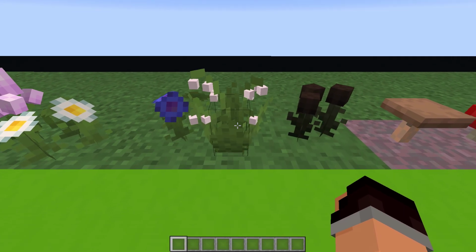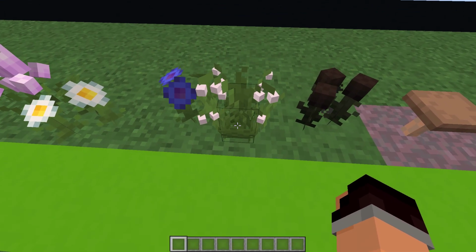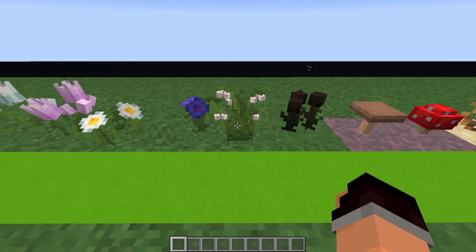And onwards from that, we have the Lily of the Valley, which is the texture that we designed on stream last week. Again, this one is subject to change. I really like it, honestly. I do really like it, but I've had a lot of people telling me that it doesn't look that good and that it's not even close to what they should look like in real life.